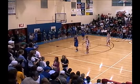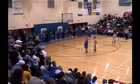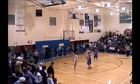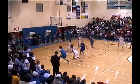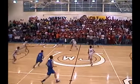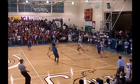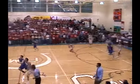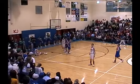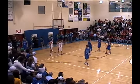Michael Lee, a 5'8" sophomore, a young man who's had some injury problems during the year and is just now coming back. Jason Christ in the game for Eric Coker. Harmon into Beach. Back to Harmon. Harmon to Foster across the midcourt stripe. Hanley throws it away. Zach Fain gets the ball, gets a bump from Ron Harmon and loses the ball.